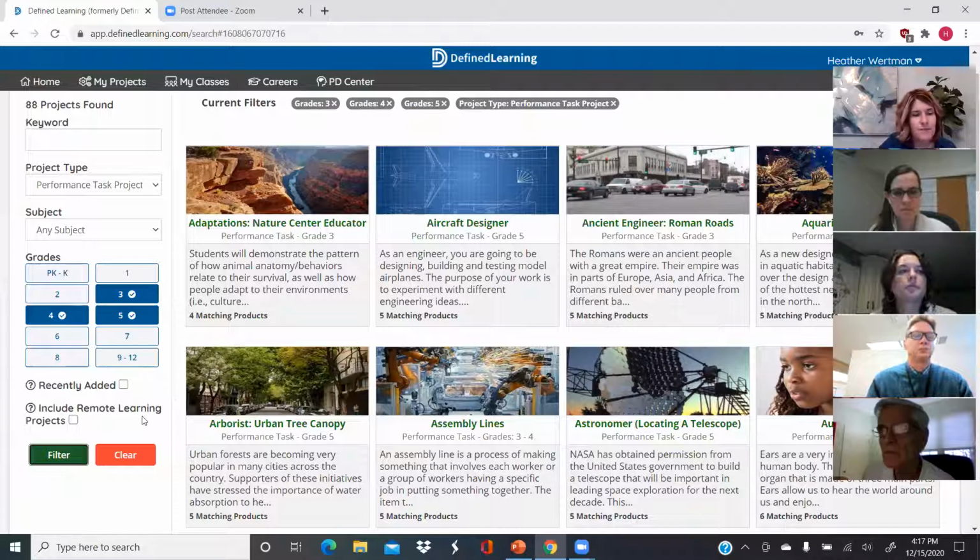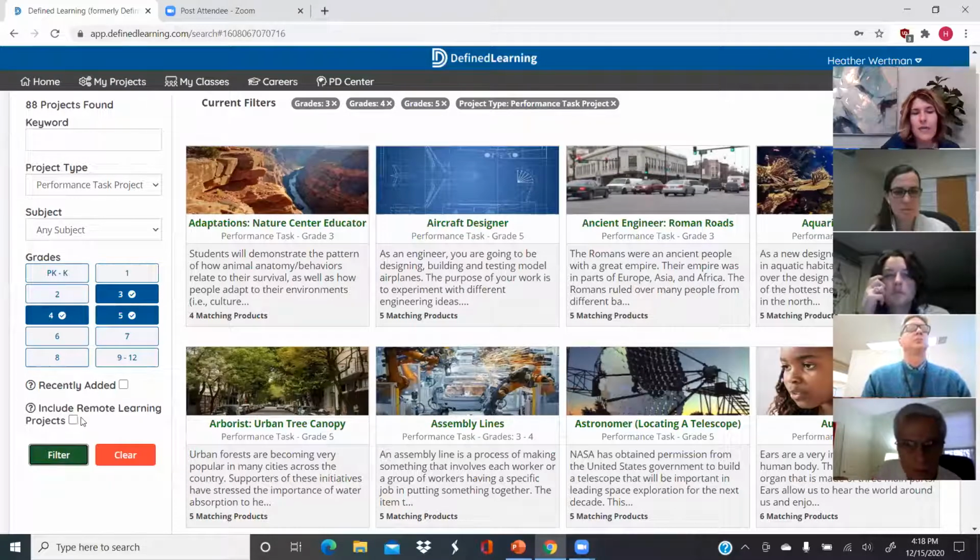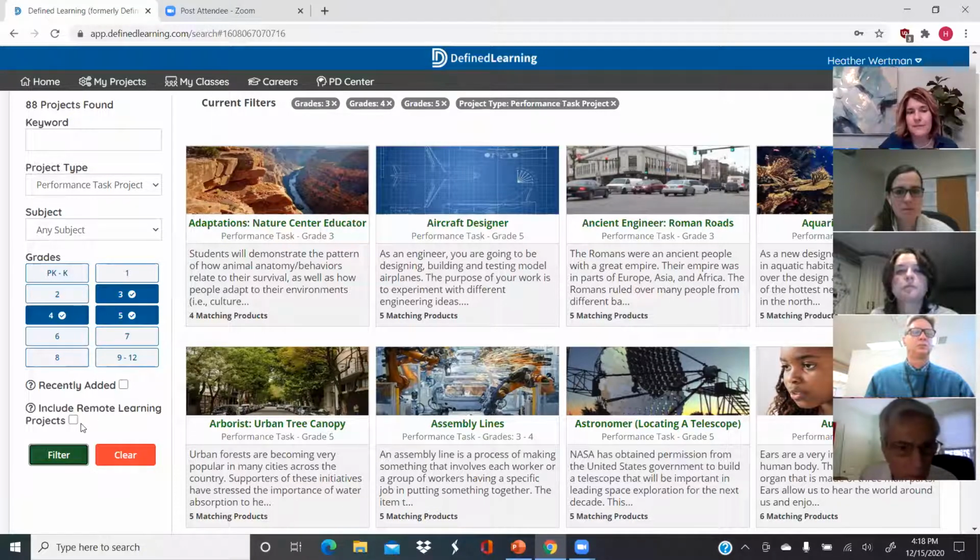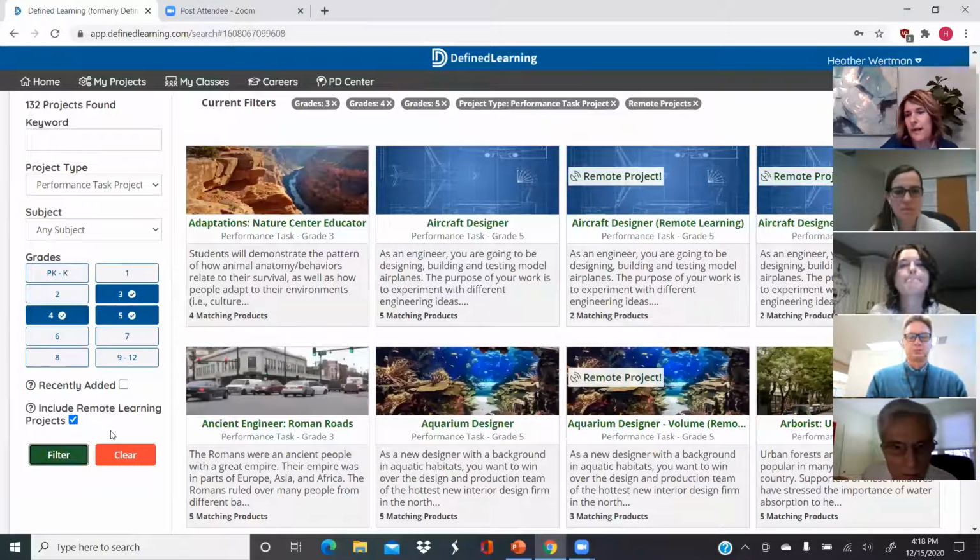And I think this might be valuable for some of you with us today. Do you see this little note over here where my cursor is? Include remote learning projects. So I understand that some of you might have some remote learning users too. So you might want to click this and then go ahead and filter as well. So you see some remote learning options.